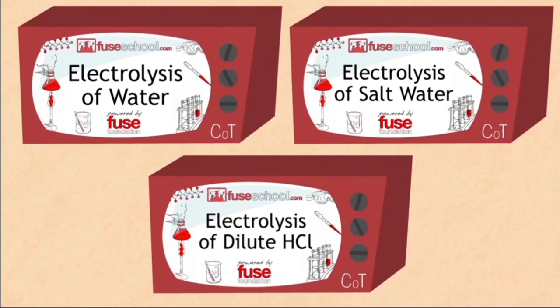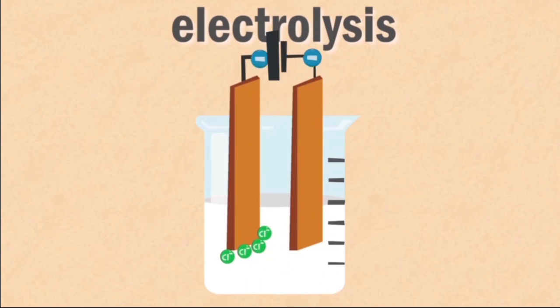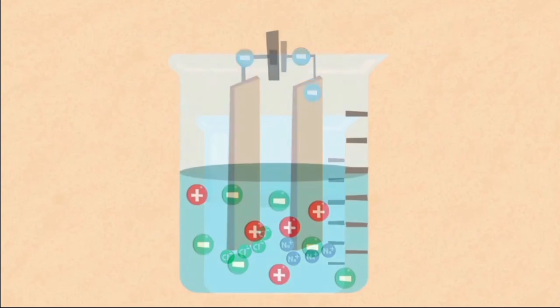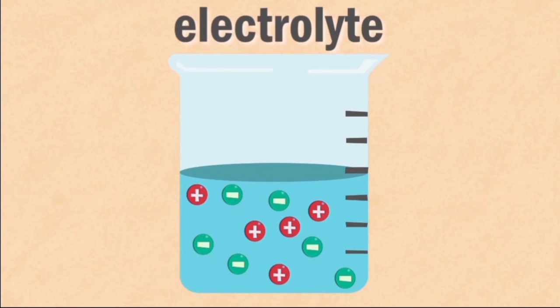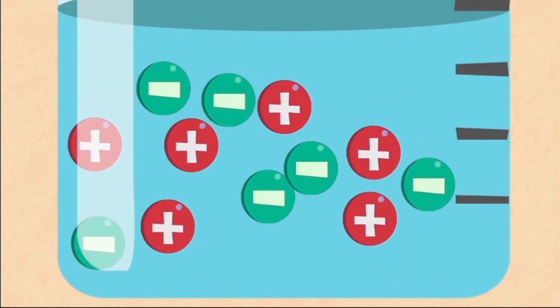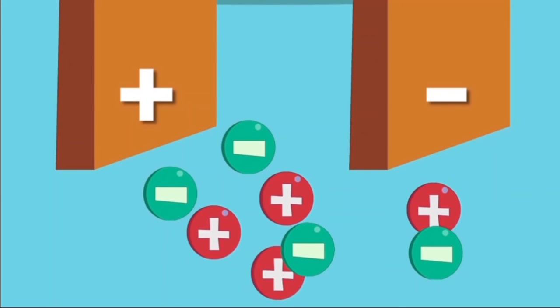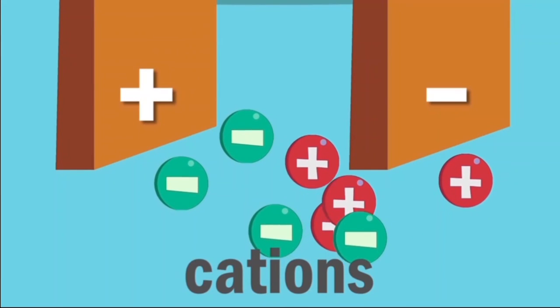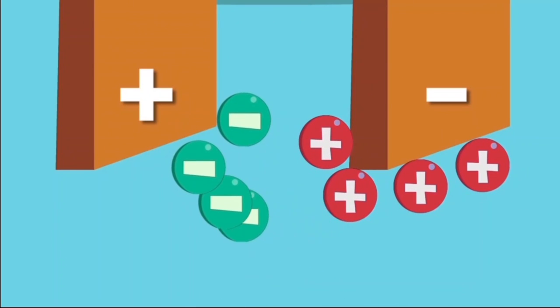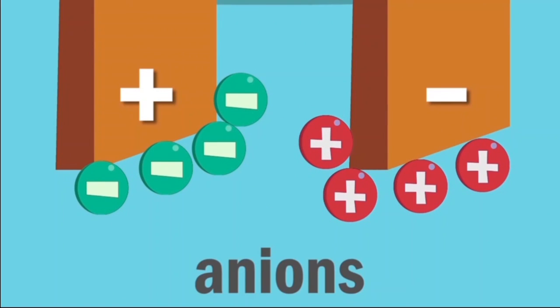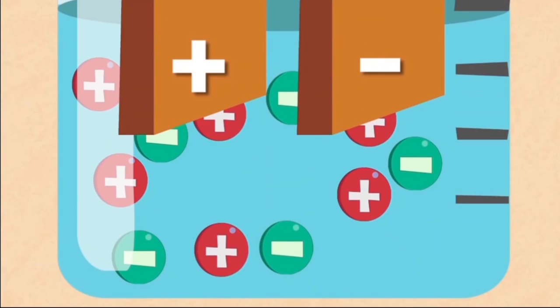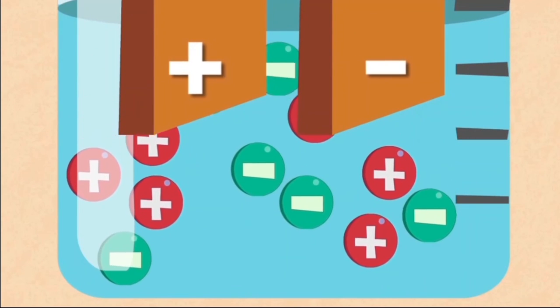For the time being though, here is a summary of the key ideas about electrolysis. Electrolysis is the flow of electrical current in a conducting solution or a molten liquid that causes chemical changes. The conducting liquid is called an electrolyte and has free moving ions. The conducting plates, bars, or wires inserted into an electrolyte are called electrodes. Positive ions are called cations and are attracted to the cathode. Negative ions are called anions and are attracted to the anode. When the current flows in an electrolyte, it is the ions that move and carry the electrical charge.